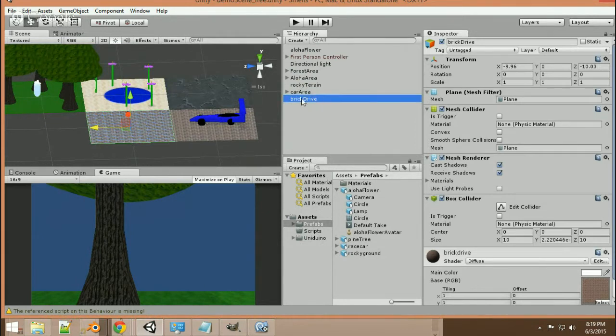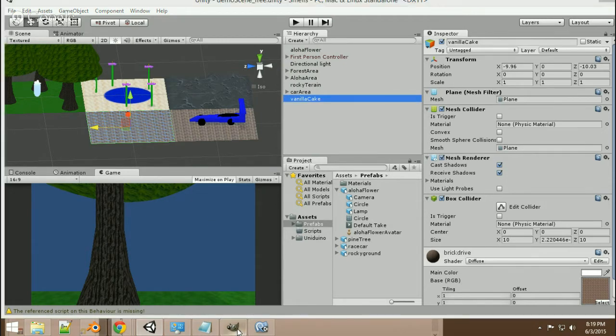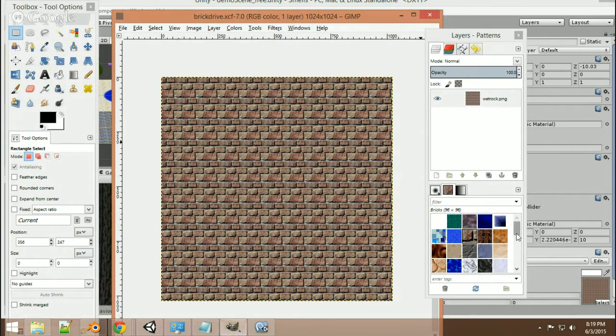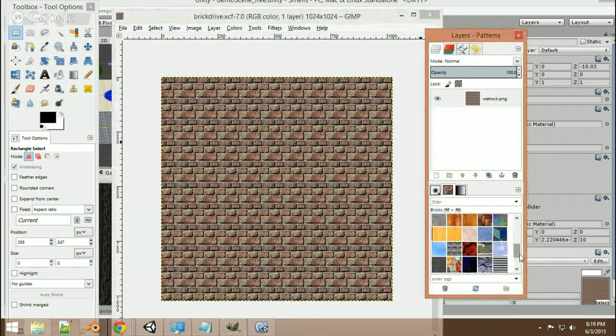And we will call it cake, vanilla cake. Okay, so let's see what we can come up with in the way of a vanilla cake looking thing over here.